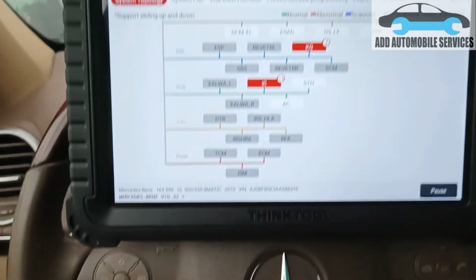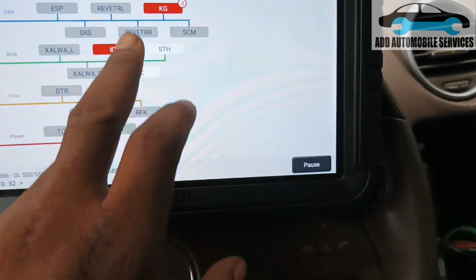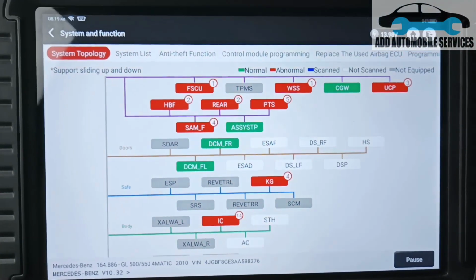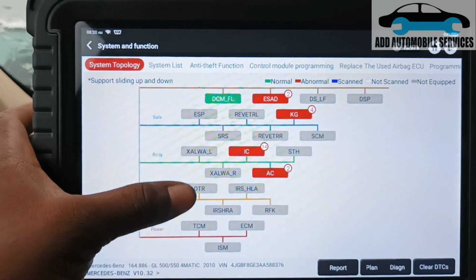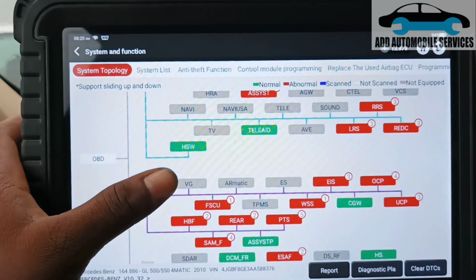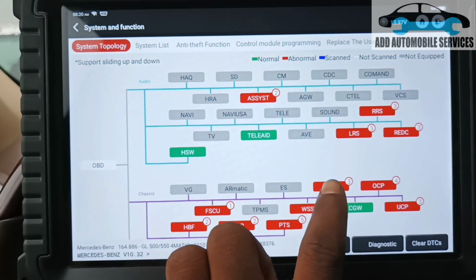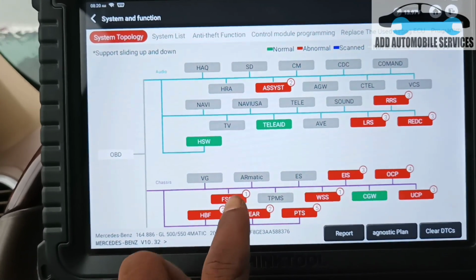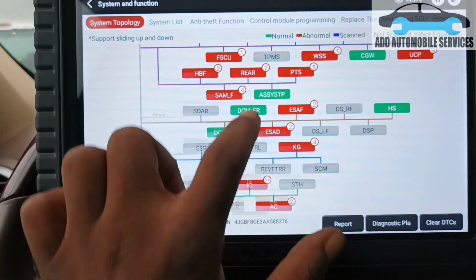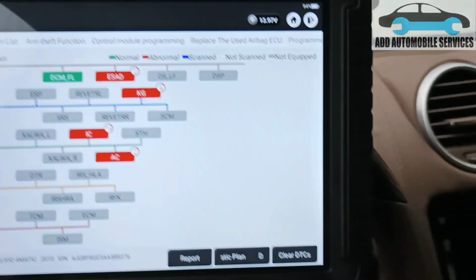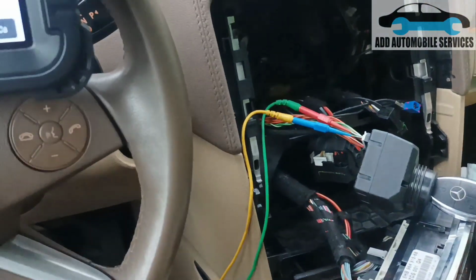Now I have to wait for it to finish scanning, then I'll disconnect it as I said and check. Now I'm done, and you can see I'm able to communicate with most of the modules. Let me count the number of modules I was able to communicate with: 1, 2, 3, up to 25. I'm not able to communicate with the rest. So now I'll disconnect the EZS and rescan.